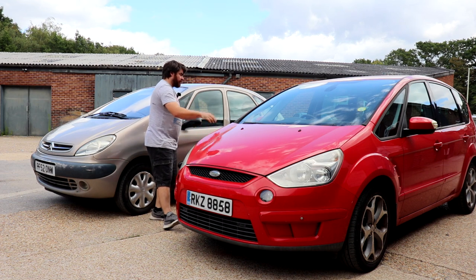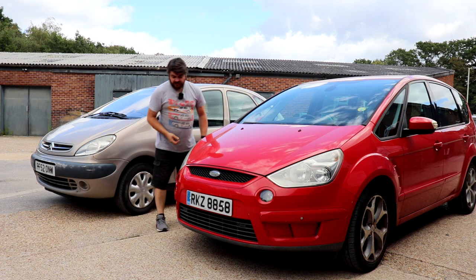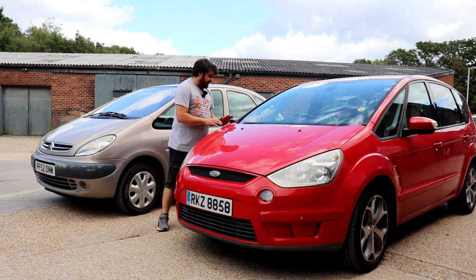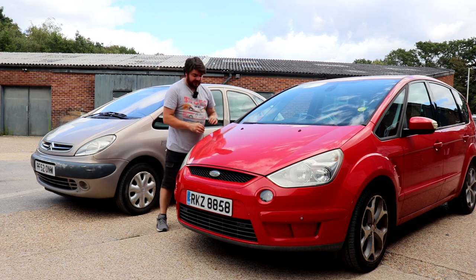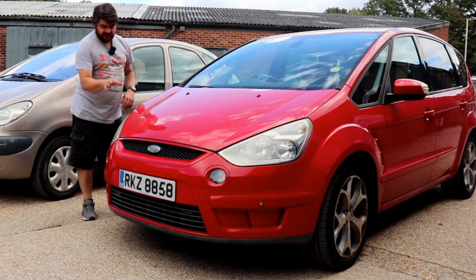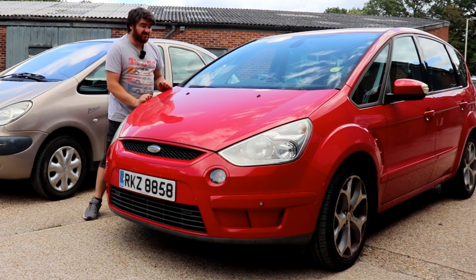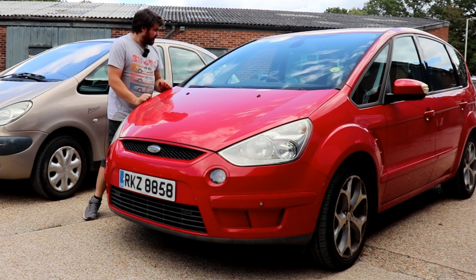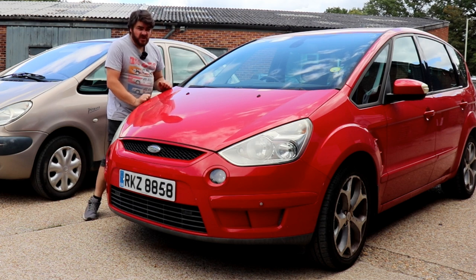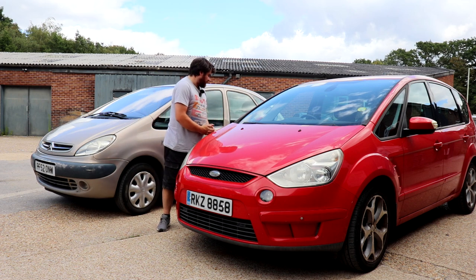I've seen one other. When this one was for sale, I saw another one in Kent, which is on half the mileage, and I probably should have bought, but yeah, we saw one other, that's it. With this engine, this spec and everything like that. This car, if we were to sell it now, assuming we tidied it up, got some of the little niggles sorted on it, you really go to town on it, you might get like 2,800. As it is, maybe just under, because it does need a little bit of titivation and love.